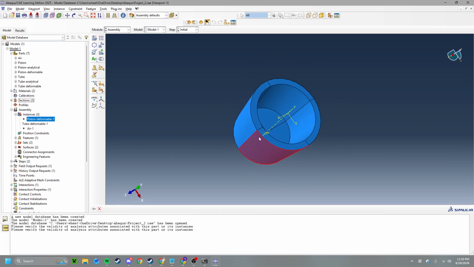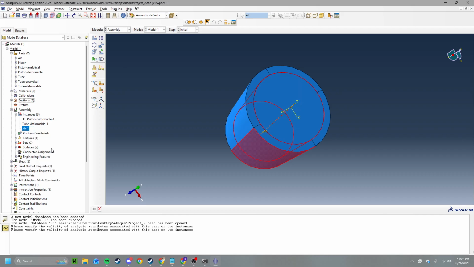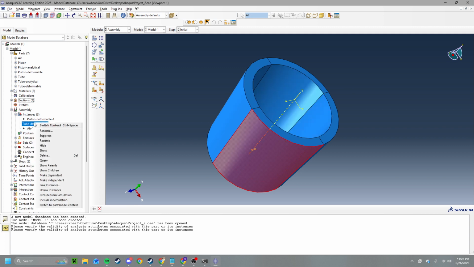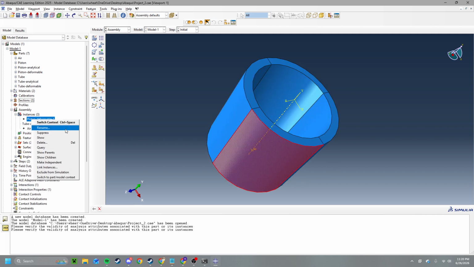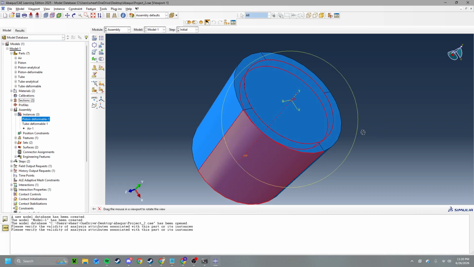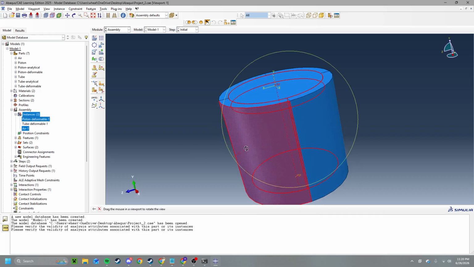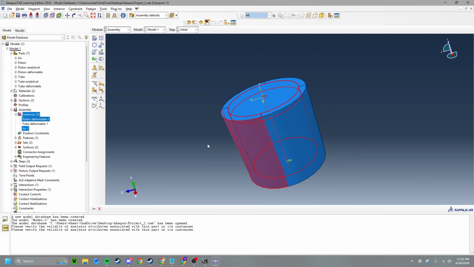The important thing is if I show the air, you can see it goes all the way to the top of the piston, and then if I hide the air again and I show the piston, it's also at the top. So if I select both of them, they're both intersecting with each other, in this top part.